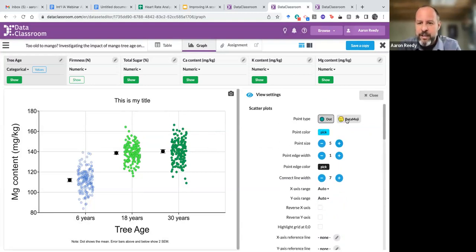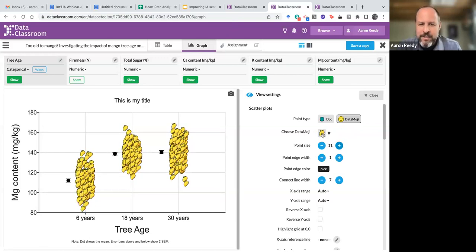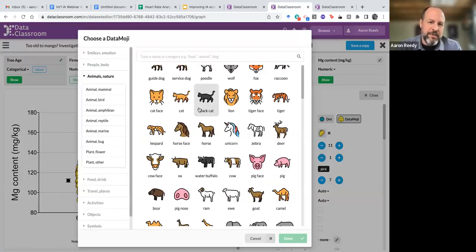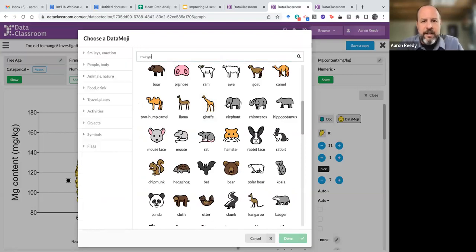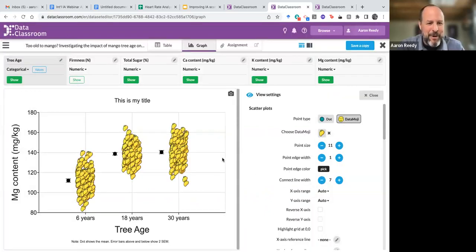I can also, as Blake was mentioning, instead of representing points with dots, represent these with symbols. I'll make the point size bigger again, but this symbol is actually a mango. This library of data emojis has 3,600 symbols to choose from, and it's searchable. So when we search mango, you can find a mango fruit. I don't know if I had actually seen the mango emoji. It looks spot on though. It immediately looks like a mango. I like it. So you can do that and have some fun with the way you're representing the data visually.